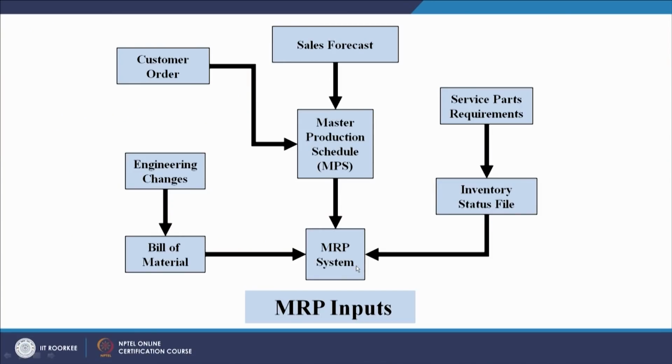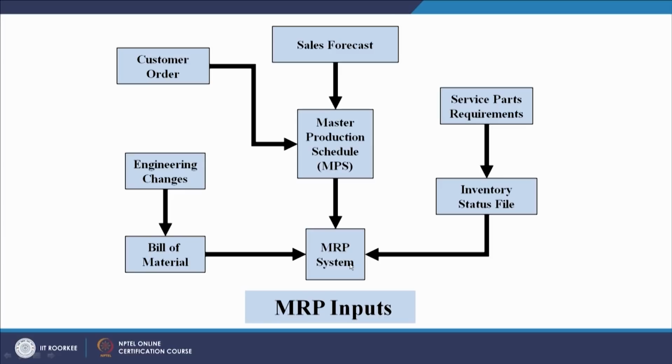So the MRP system then will give us the timeline: when the order must be placed and how much the order must be. All those things that we calculated in the previous week using the EOQ model and the production quantity model will be automated in the MRP system. Things will be automatically triggered depending upon the level of inventory available in the organization.